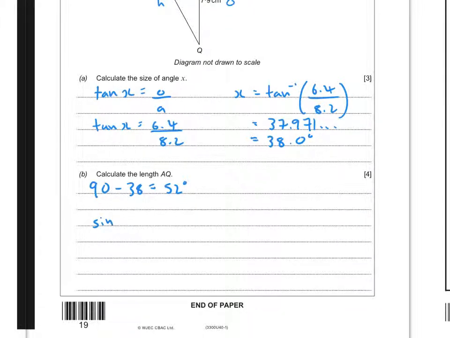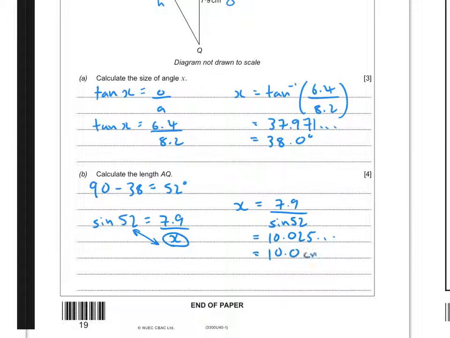So sine of 52 is equal to the opposite side, which is 7.9, divided by the hypotenuse. So for the next bit now, to make X the subject, I need to be basically timesing through by X and dividing through by sine 52, which effectively makes these two switch places. So again, just be careful when you do this that you understand when and why you're doing it. So X is equal to 7.9 divided by the sine of 52. That would give me an answer of 10.025. So round into something reasonable. One decimal place is 10.0 centimeters.